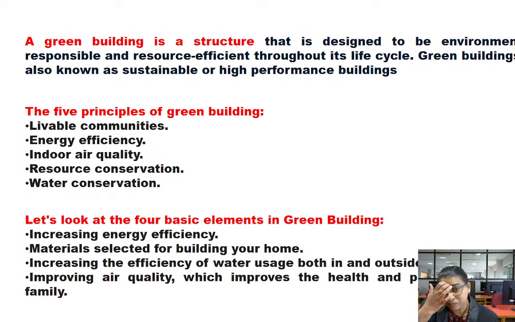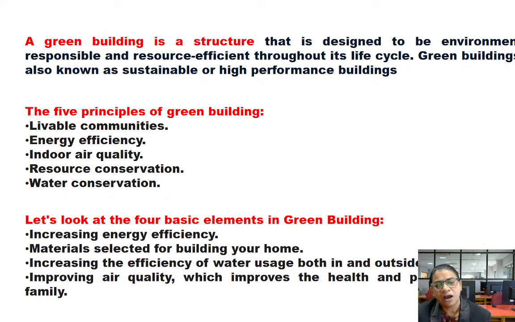So what is this green building? It is a structure that is designed to be environmentally responsible and resource efficient throughout its life cycle. Green buildings are also known as sustainable or high performance buildings. These buildings are constructed using green materials. The 5 principles of green building are livable communities, energy efficiency, indoor air quality, resource conservation, and water conservation.